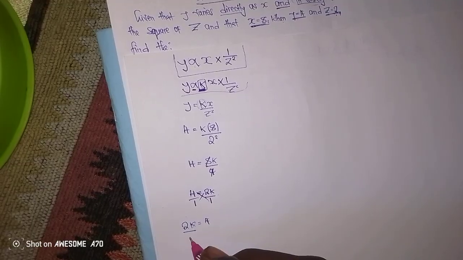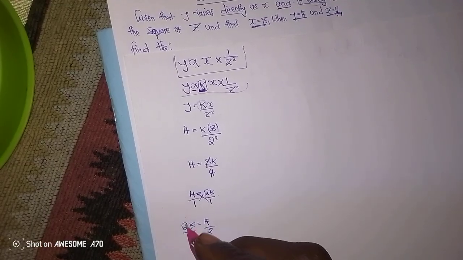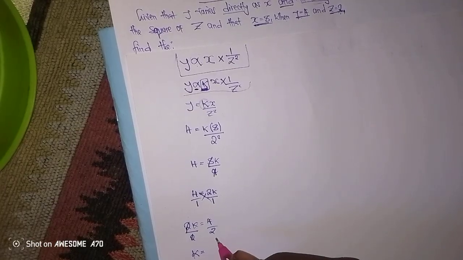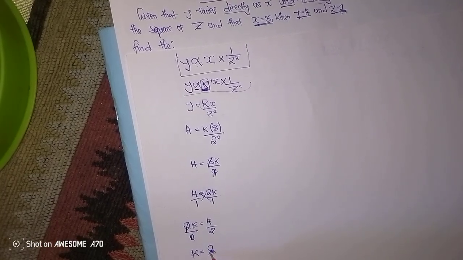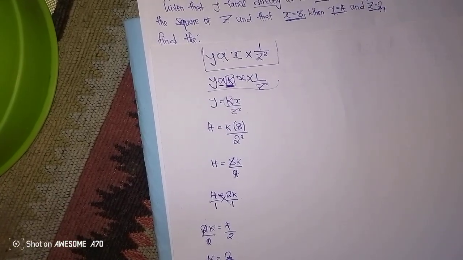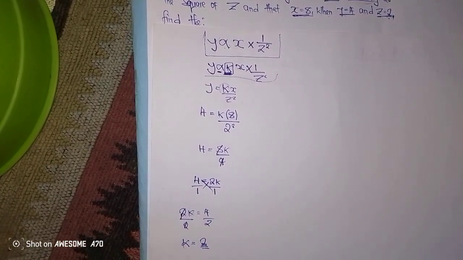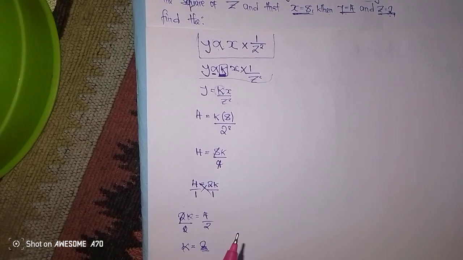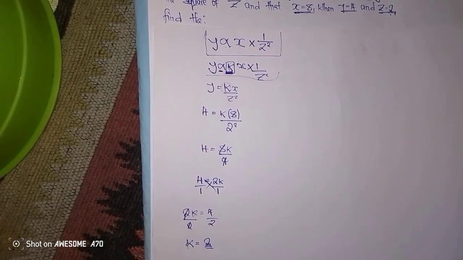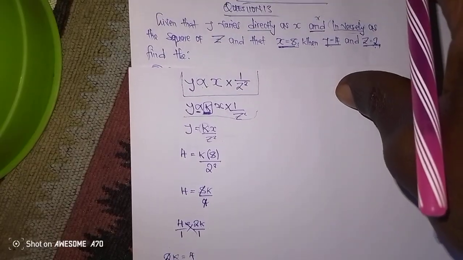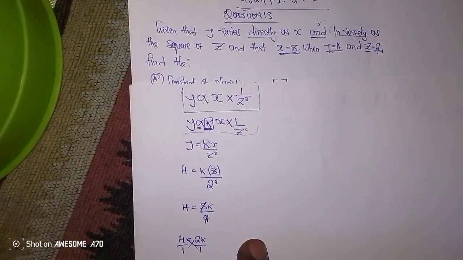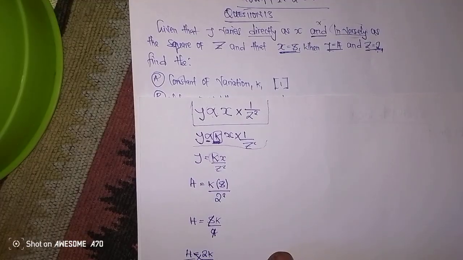Okay, or you just say this is over 1, you cross multiply, it still gives us the same thing there. Then you divide by 2, 2 by 2, cancel. You are going to have k is equal to 2, like that. That's our value for k. Now that you know the constant, the amount of change that was happening in the variation that we've been given, you can now go ahead and answer the questions that you have.